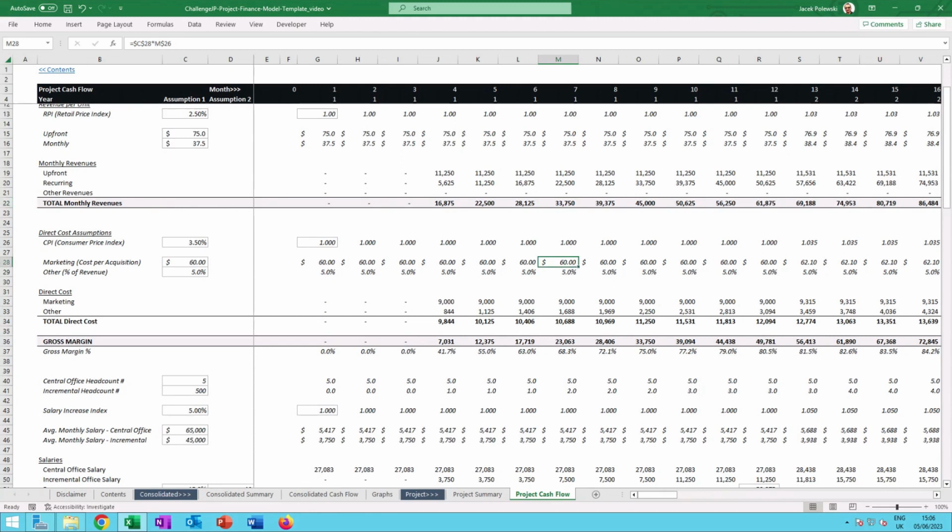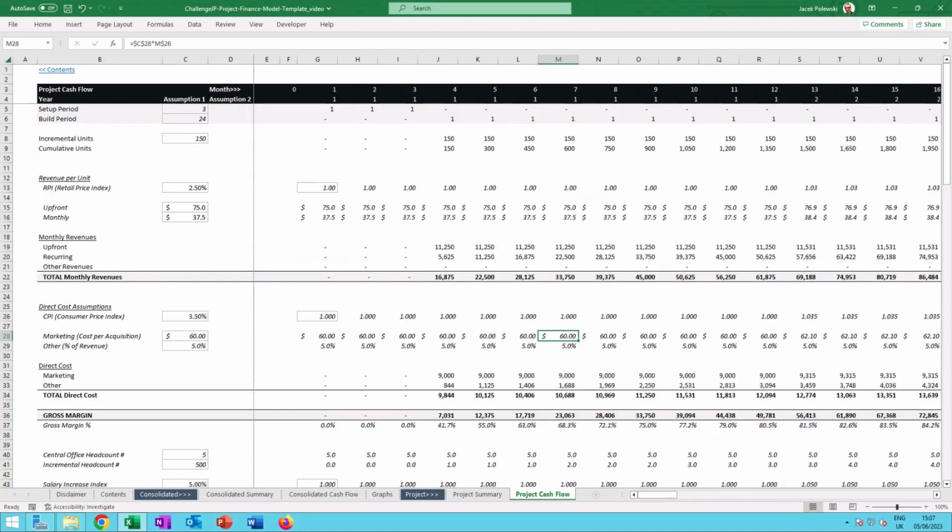Again, when you create a model, you want to introduce some simplicity into the model. So in this case, I'm calculating my marketing spend as a function of the number of new homes connected times my cost per acquisition. My cost per acquisition here is, for example, $60. So if I'm assuming that I'm going to add 150 customers to my business, then to calculate the marketing cost I'm going to spend to acquire those customers, I'm just going to multiply the number of customers times the average cost per acquisition. In our case, that would be 60.